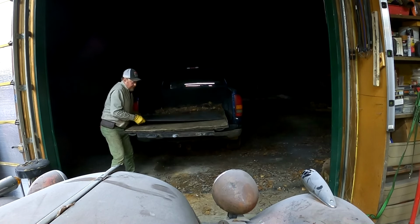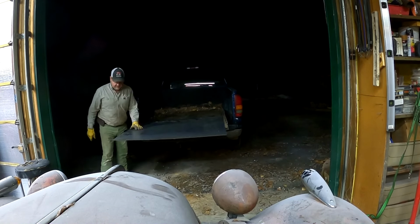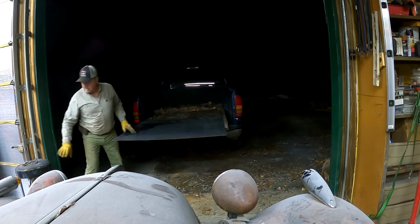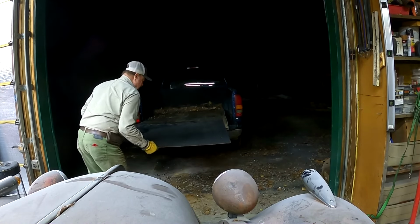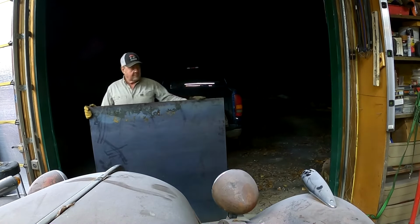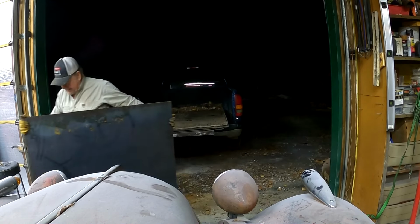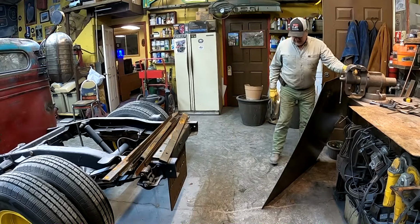Oh, that's a heavy piece. I may just bring the plasma cutter over here and slice off what I need. Nah, I'll wrestle it around. Get it over there. The Metal Wrangler. Steel Whisperer. Well, that was not nearly as bad as I thought it was going to be.